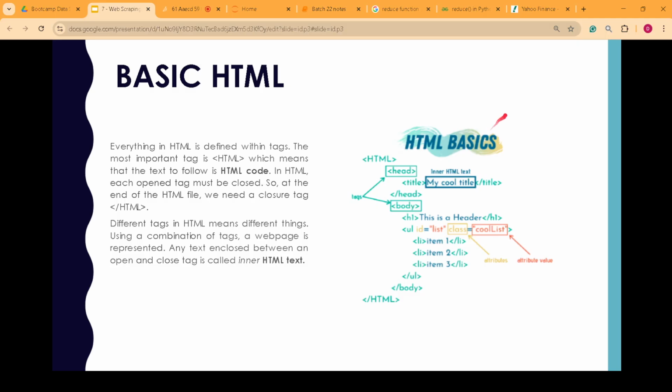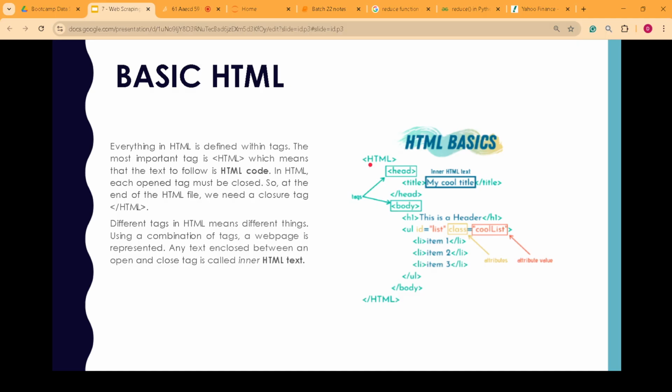This is the basic structure of an HTML. It will always have the HTML at the top and at the bottom. It always comes in pairs: this is the opening tag and then the closing tag. The closing tag is always the one with a forward slash at the beginning.